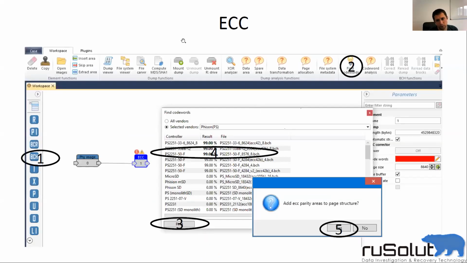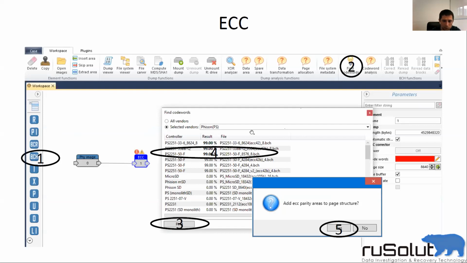To run ECC correction, first of all, it's necessary to select that code word, right? So on this screen, we can see what you need to do. It's just several clicks. You should bring to the workspace this BCH element, and then click on find code words.